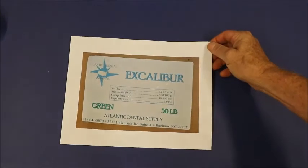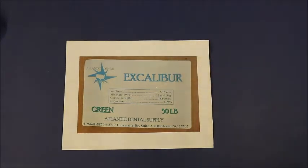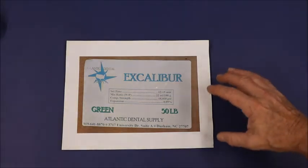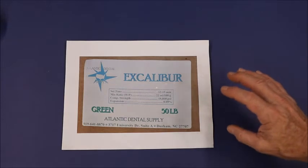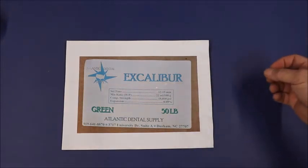Now, what I use and what I prefer is a product that's called dental plaster. It's made by, or at least supplied by, Atlantic Dental Supply. It's called Excalibur. It comes in green and it comes in white. I purchased a lot of this at one time and I use it, but this particular dental plaster does make a superior product. It makes a lot harder investment mix mold.